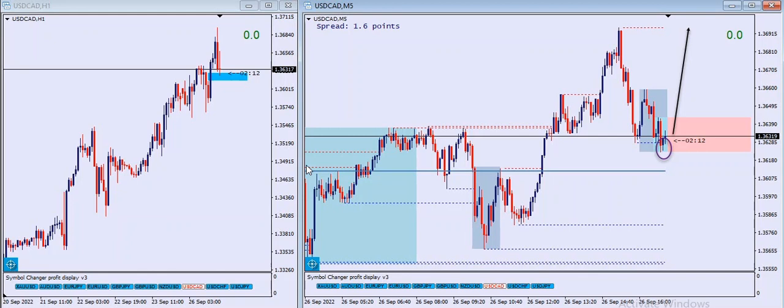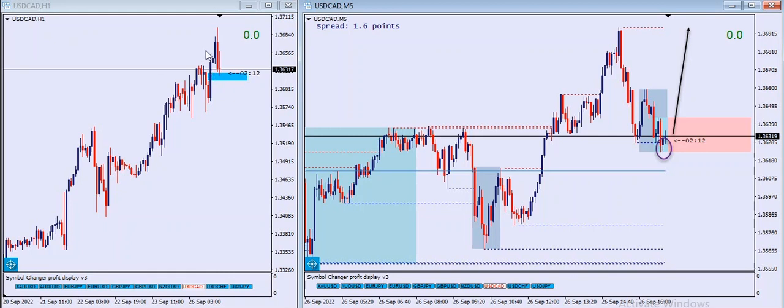So on Monday, this was the USD CAD setup. This is the 1 hour and this side is 5 minutes, and this setup happened during the New York session. Most of the time during the New York session, I look for setups that do not take out liquidity, setups that came to retest an order block or fair value gap in the 1 hour time frame.